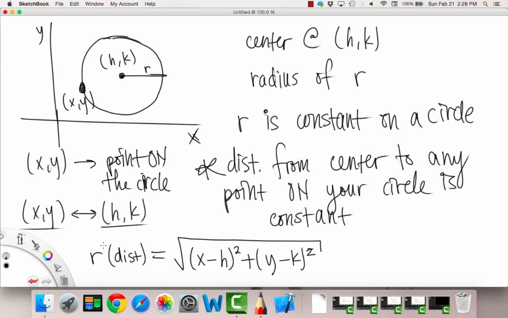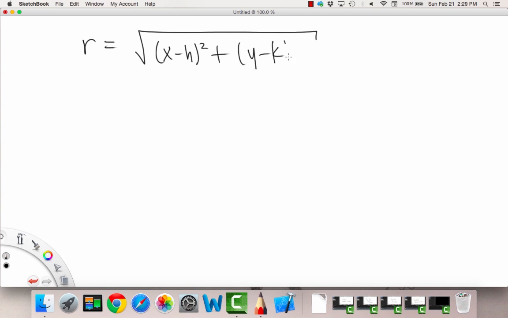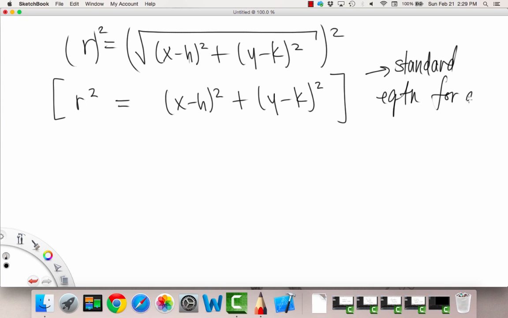If we rephrase this a little, I'll show you on the next slide what our equation of a circle looks like. So we had r is equal to the square root of (x minus h) squared plus (y minus k) squared. Okay, and then if we just square both sides, we get r squared is equal to (x minus h) quantity squared plus (y minus k) quantity squared. And there it is. The thing that I'm putting brackets around is called the standard equation for a circle, okay? Alrighty, where r is equal to the radius of the circle, and (h, k) is the xy point of our center.